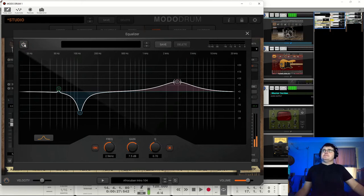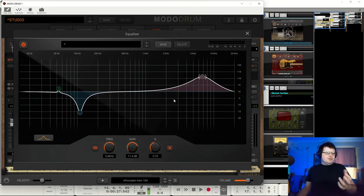So you can have it off, on, and EQ to your heart's content. My advice, while very tempting to EQ things just as I'm showing here in solo, is this: you'll go and EQ all of these things on their own and each sound will be amazing on its own. You'll put them together and you'll be like, what went wrong? Because too much amazing at once is like having 40 sumo wrestlers try and jam their way out of a little conventional door all at one go. You'll run into some serious problems.